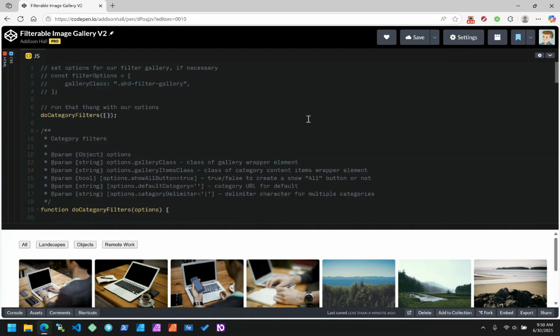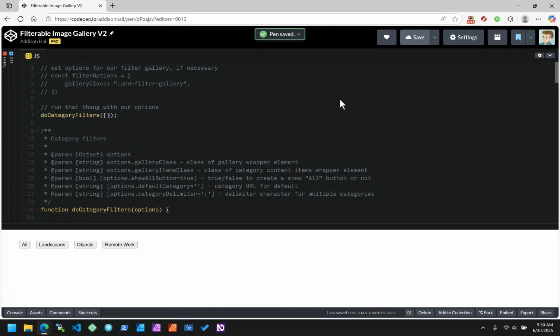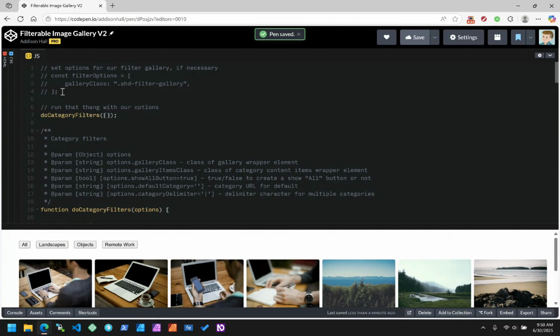It is just a JavaScript function, and I like to do things that way so that if I want to turn it off or disable it, I have a place where I've called the function and I can comment it out to turn it off, or remove the comment to turn it back on. I also set it up so that we can use options.